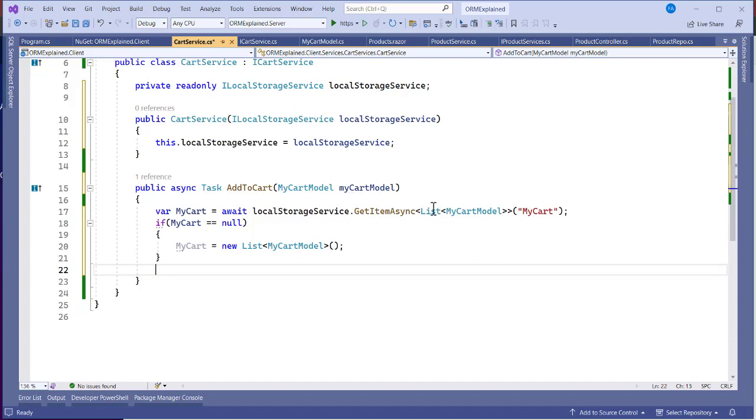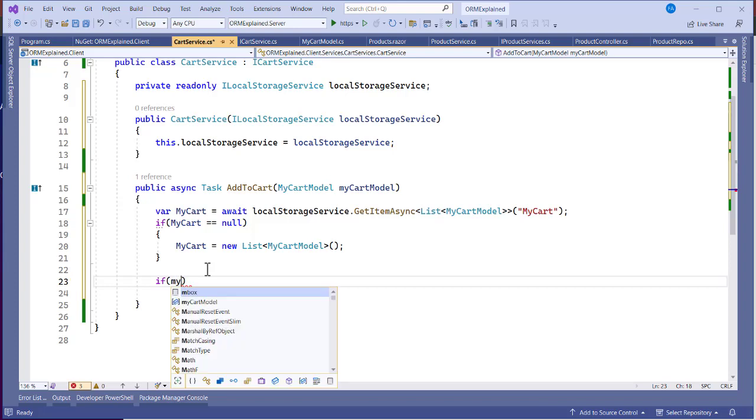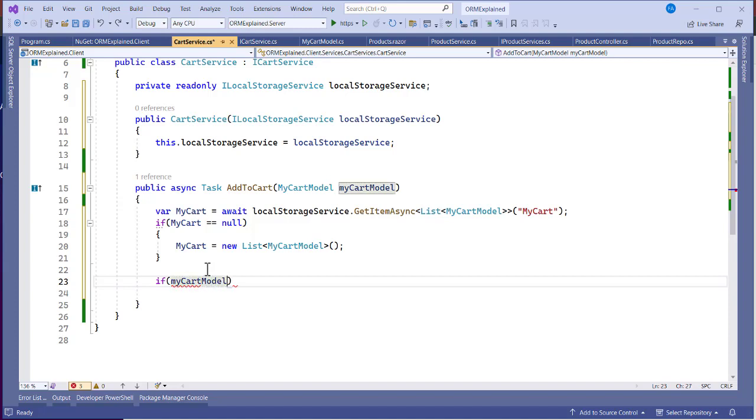So this is what we are doing. If cart is equal to null, create this, and if this cart is not null, that's what we have indicated here. So if my cart model is not equal to null, meaning there's data there.